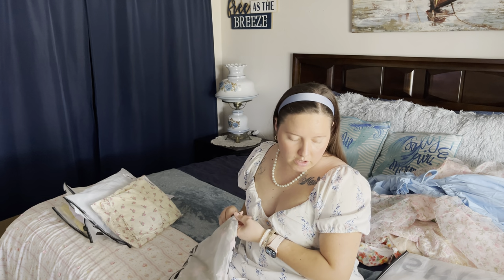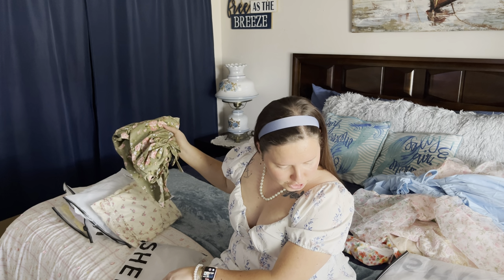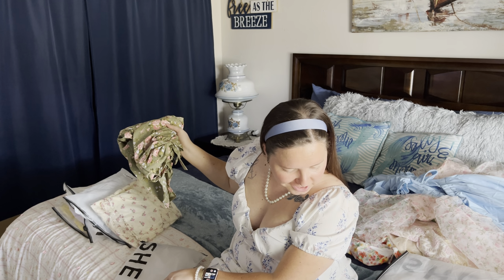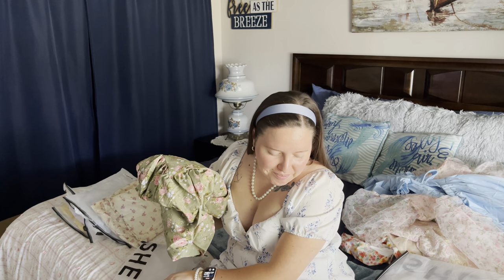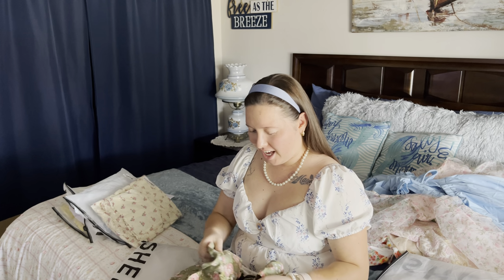So the next dress is in a size large. It is called the Shein Mod Floral Print Bow Front Shirred Back Tube Dress. Okay, that was a handful.